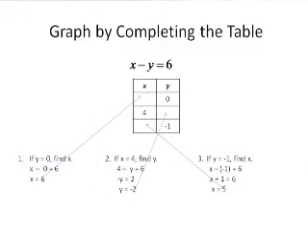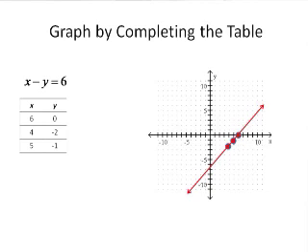Again, here we substitute in for the given variable and then solve for the other one. Once the table is complete, we plot these points. We notice the 3 points line up, so we can assume we haven't made any errors in completing our table. Notice how this line has arrows on the ends to say the line goes on forever in both directions. You will either need to use arrows or extend your line to the edges of your graph paper that will say that your line goes on forever.